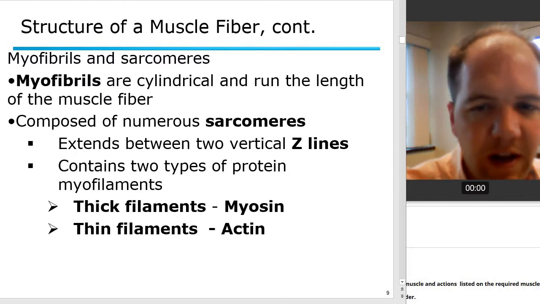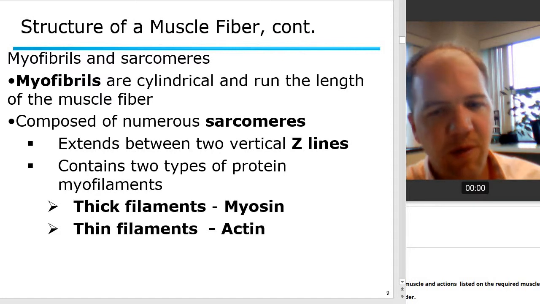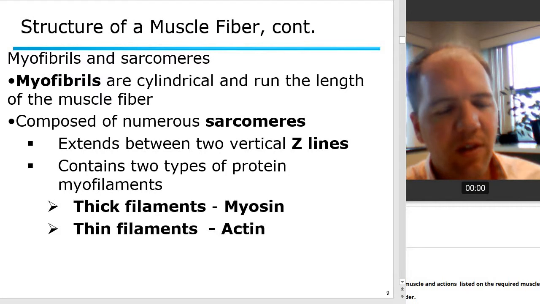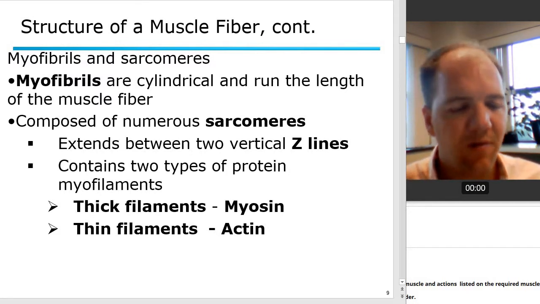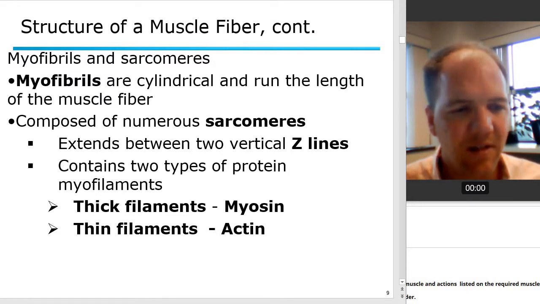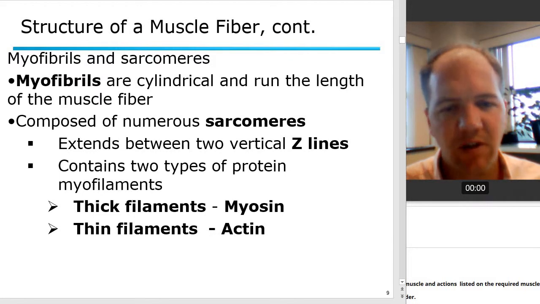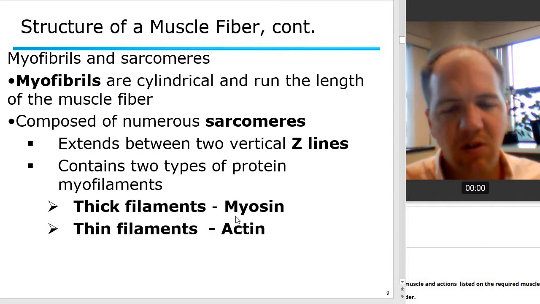In order to understand how contraction works, we have to know a little bit more about the muscle fibers. Remember, the muscle fiber is a muscle cell. It's a single muscle cell. And within a muscle fiber, within that muscle cell, there are some things found within it. The main ones are called myosin and actin. Actin and myosin are proteins that are produced by muscle cells, and that's what muscles are packed full of, is proteins. These proteins are what carry out the contraction of the muscle.